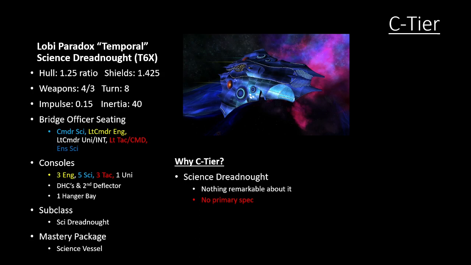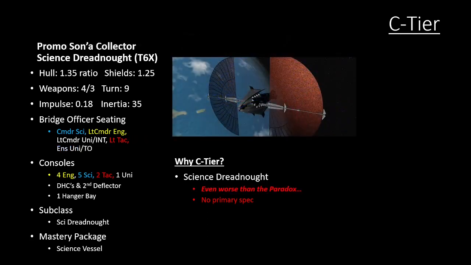Again, it doesn't have a primary specialization, but besides the Cardassian Science Dreadnought, which is Commander Intelligence, which isn't that great of a primary specialization, the rest of the Science Dreadnoughts don't have a primary specialization either. For Science Dreadnoughts, no primary spec is basically run-of-the-mill regular things of what we expect, frankly, at least at this moment in time. And of course, we have the Sona Collector after them, which trades out Lieutenant Command for Ensign Temporal.